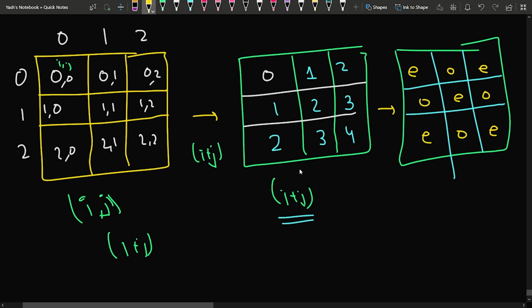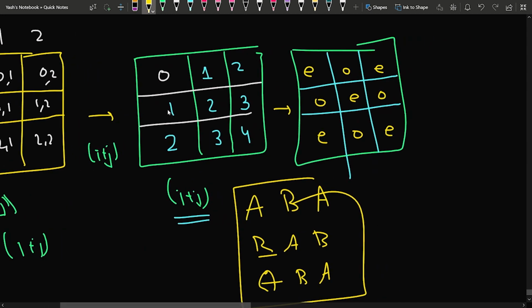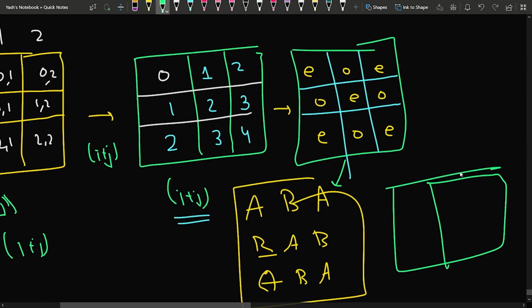So basically what I can try to do is, one time I can try to build the pattern A B A, then B A B. Like if I tell you A B A, B A B, A B A, this kind of thing. This is the first kind of choice that I can have. The second kind of choice that I could have had here is nothing but starting from B. That is this particular pattern. So let's quickly copy this so that we are more clear with this. I'll copy these two things.